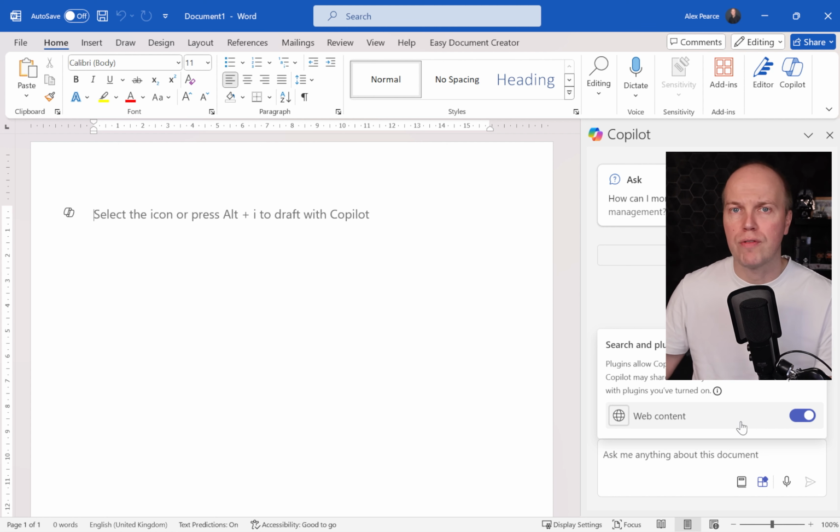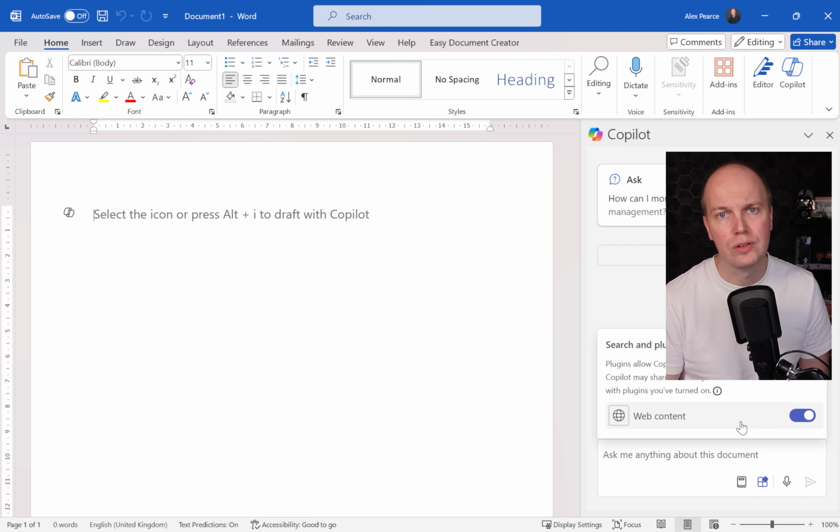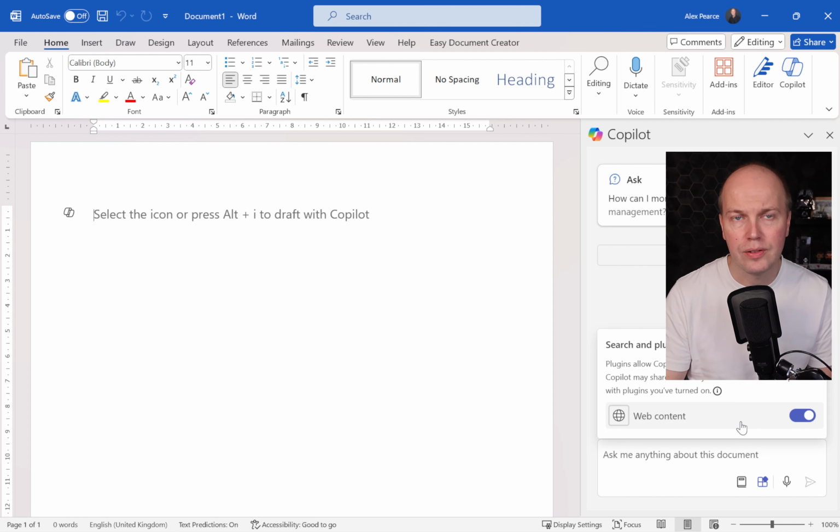Whereas if you say, could you create me a slide based on the news today, it's going to bring back that information. If you ask an AI engine that can't look at the latest news who was the last person that won the Football Premier League or the NFL, it's going to look back at older information. When you start ticking this box here that brings in that web content, it's going to bring back the latest teams, the latest news, the latest context to help you build those slides out.